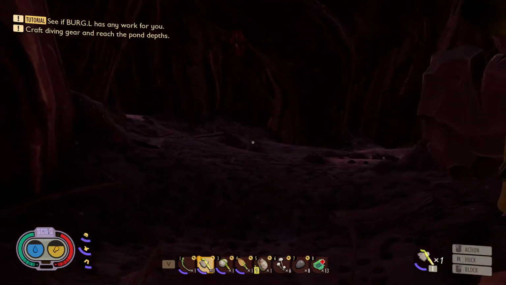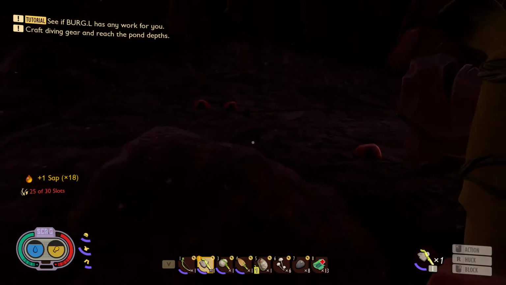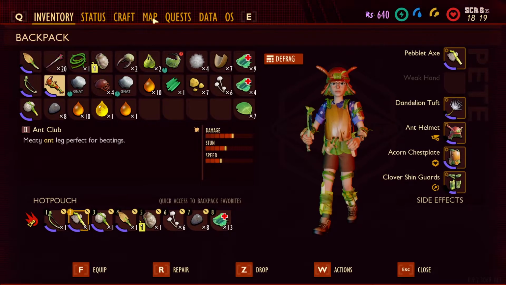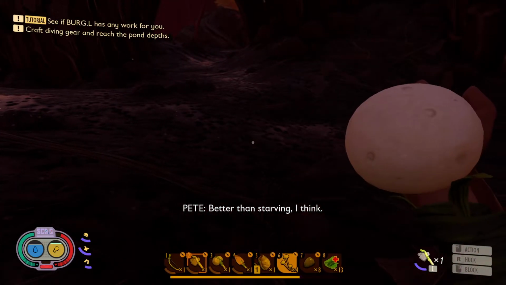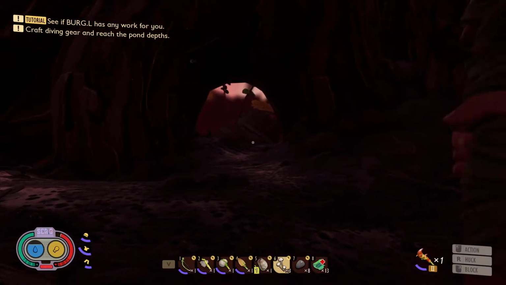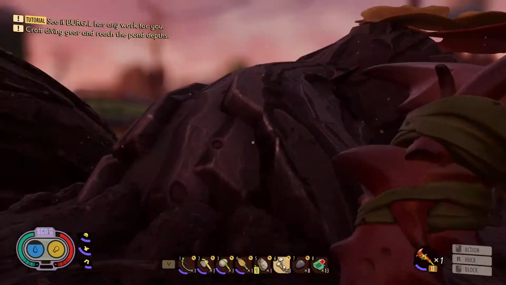Can we get to what we want in here? Oh yeah, we come through here last time. I remember this. There we go. A little more sap up there, but we're starting to fill up a bit. Better than starving, I think. I don't know, dude. I don't know so much on that one. Right, let's equip that. Unless we run into something we don't want to. I think now we've come too far, haven't we? We've come right out the other bleeding side now.